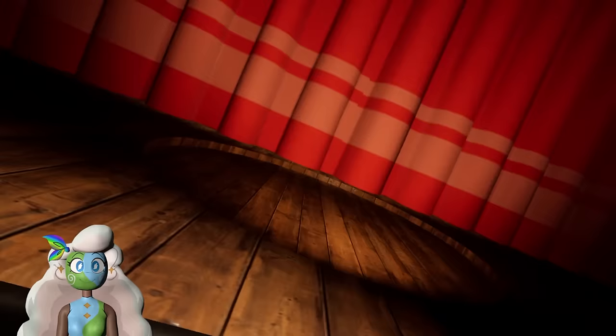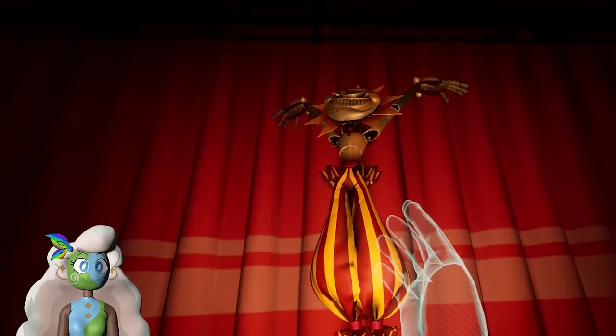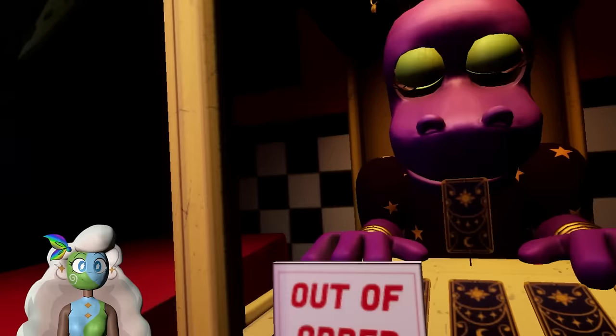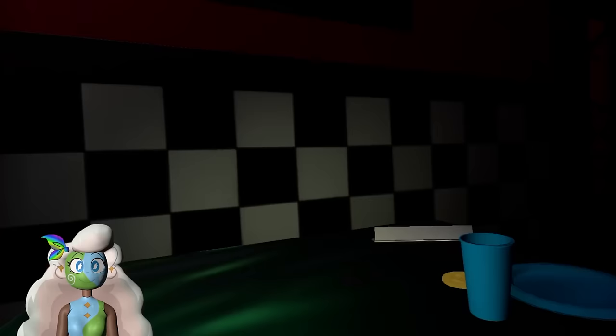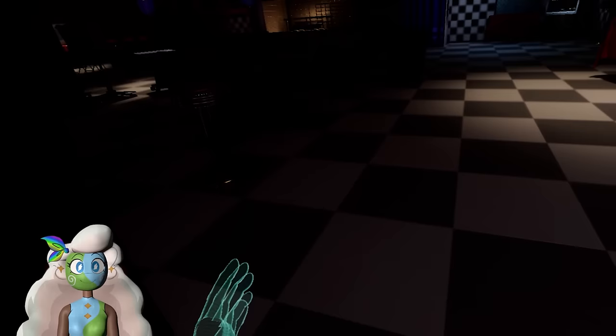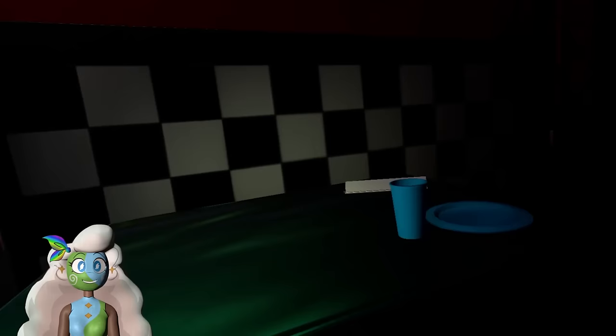Whoa. Please do not touch. Hi, son. Hi, son. Where's Moon? Mr. Kippo. They gave me an achievement. Out of order. Coin. I'm in a wall. I'm hitting my wall. Oh, I'm sorry. Reach out that way. There we go. Good job. Okay, I was turning the wrong direction in order to not hit a wall.